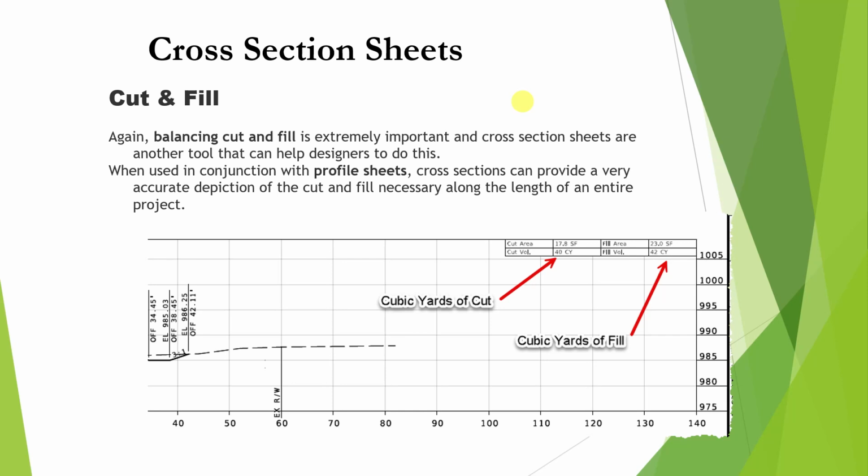Okay, so in this you see the cubic yards of cut and the cubic yards of fill, and this is between each section. So right now I don't know what this section was cut at. Typically it's 100 foot, but you will get some interpolation between. You don't know what's exactly going on in between, so sometimes they'll make them 50 foot to get more accurate cubic yards of cut and cubic yards of fill. So it just all depends on the project. If it's a straight tangent, 100 foot's probably perfect, it's fine. But if you get in a curve situation, you might want to do something a little different there.